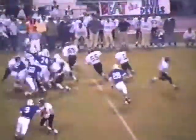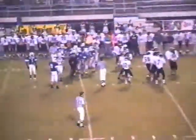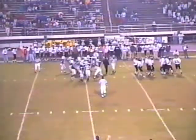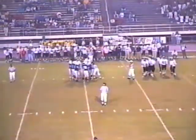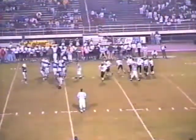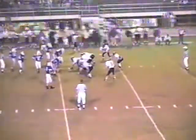Man in motion to the far side, and he gets the football. Trying to turn it, gets a couple of yards, and then is banged down at about the 44 by the Blue Devil defense over there. And carrying the mail for Hendersonville that time was number 5, and that is Jeff Cundiff on the carry. They like to run those wing backs, the slot backs. The fullback will get the football on occasion, but unlike some of the wing T football teams we've seen, they don't have the big 220, 230, 240-pound bruising fullback.